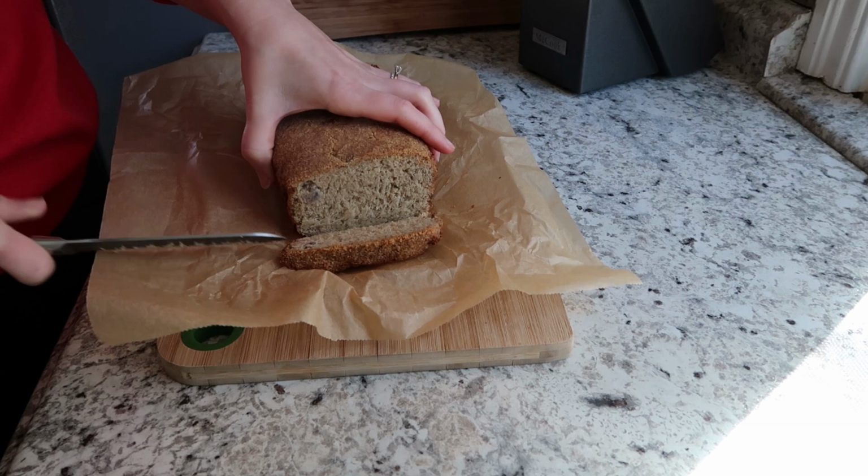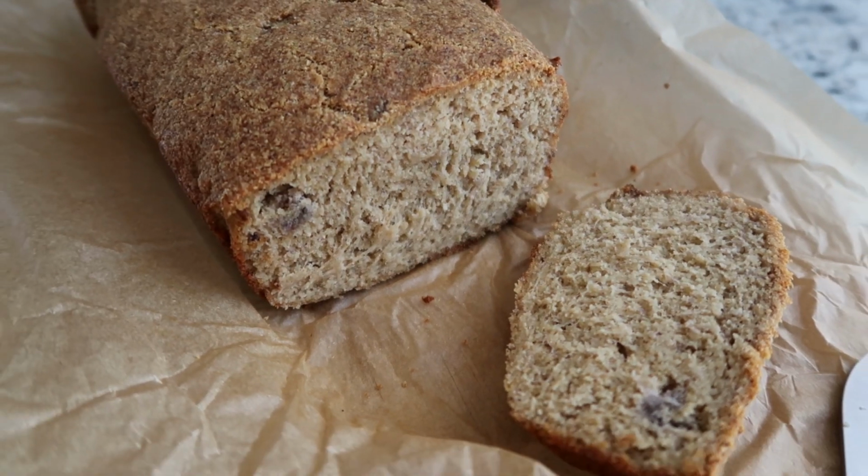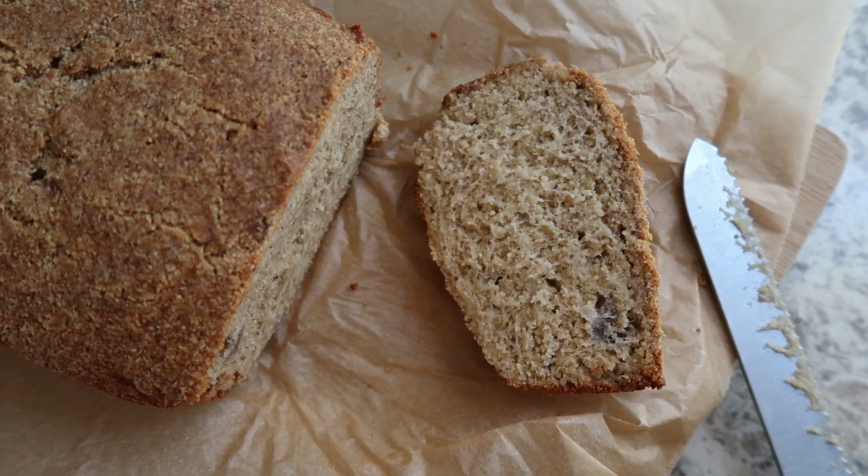Today I am making my keto bread. This is going to be low carb, and this has been the best recipe that I have created so far in order to make keto bread. I'm making it in a loaf pan, and I will link the loaf pan down below because it is smaller than a regular loaf pan, but that just makes it a little bit higher, so that way you can use it to make sandwiches and stuff.